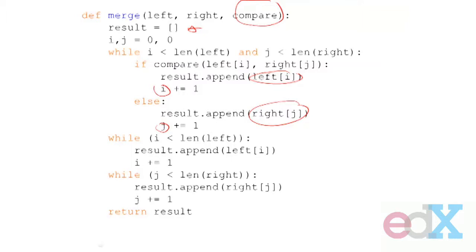When I get to the point where I'm almost done, I'm going to check it. And to see that, I'm going to say as long as i is less than the length, sorry, I'm saying this poorly. Up here, I've got both of them still have something in them. When that's no longer true, if there's still stuff left in the left one, I'll add them in. Otherwise, I know if there's still stuff left in the right one, I'll add them in, and I'm going to return the list. So this is just a piece of code that captures that idea of merging.